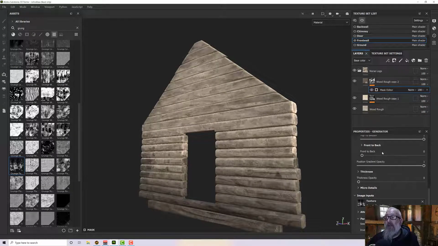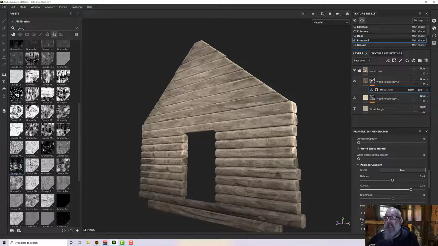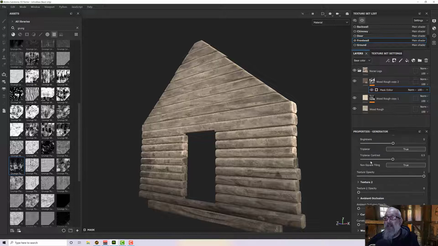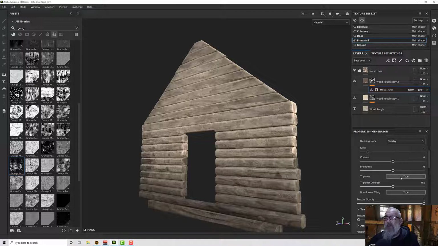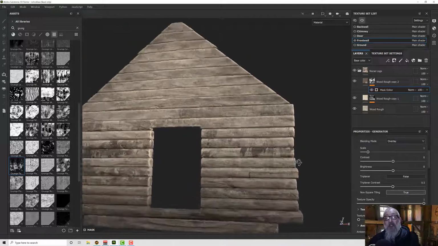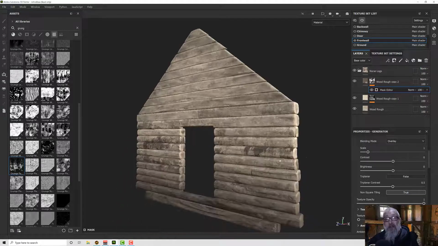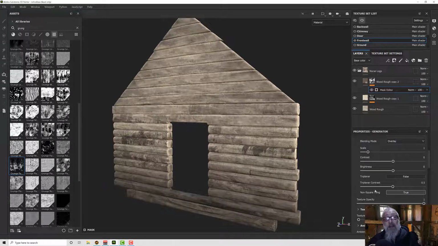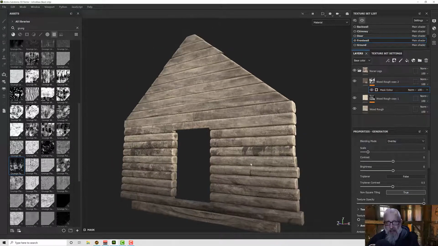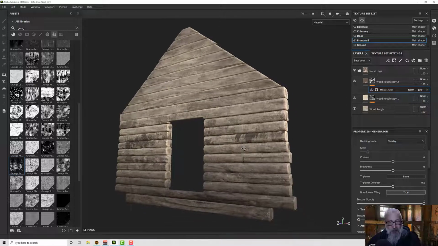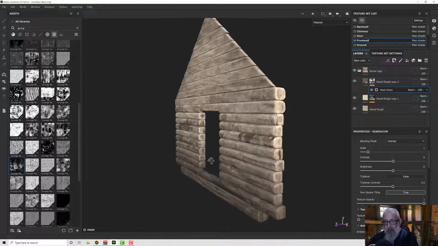There are of course the original texture options. So up here where we have triplanar, for example, I believe that issue came when I turned triplanar on. So you can turn triplanar off and you'll get another kind of effect. So yes, it's not always UVs, even though I usually blame them first.